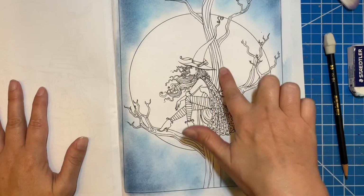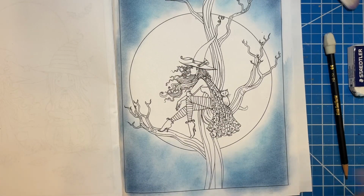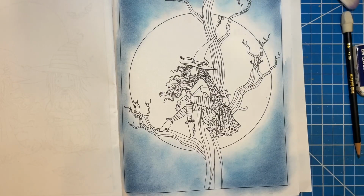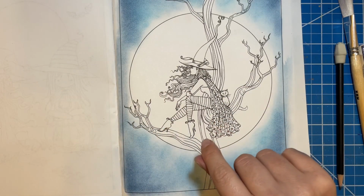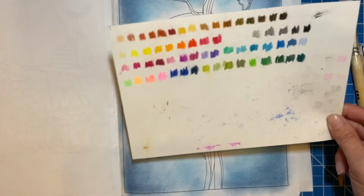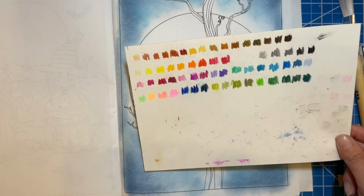So let's work on the inside of the moon here. I'm going to make this a fun harvest moon, maybe. Yeah, I think that's what I'm going to do. So I've got my super fancy color chart. I'm going to use this cream color that's there.